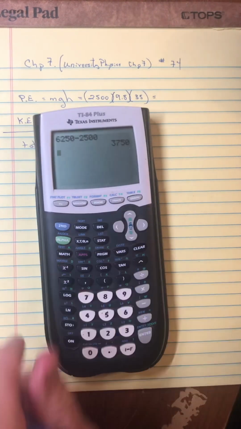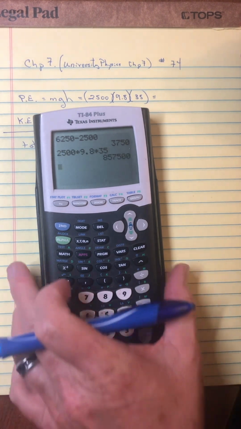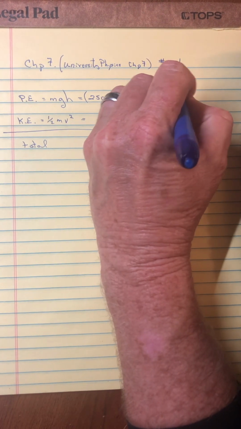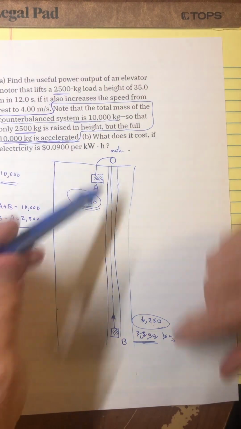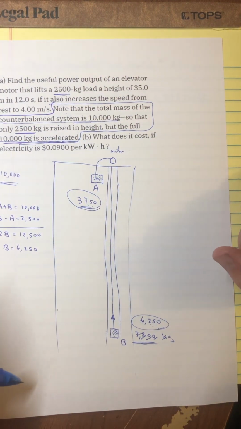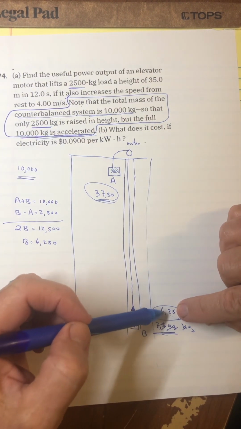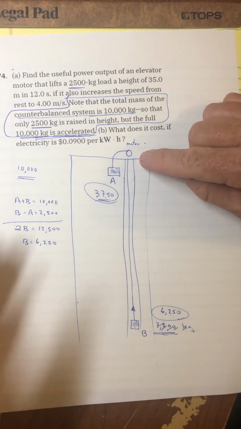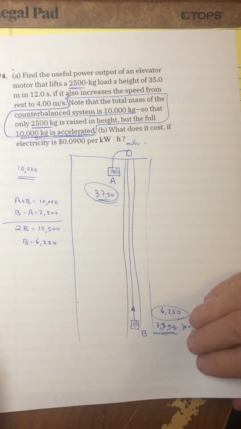All right. So that part, 2,500 times 9.8 times a height of 35 tells me that 857,500 joules of energy are added to this counterweight system. And so notice that's a lot less than if I just was lifting this by itself. So that's the advantage of the counterweights. We don't have to have so much energy going to the motor and so much weight, and such a big motor. We'll have a counterweight system. Okay.